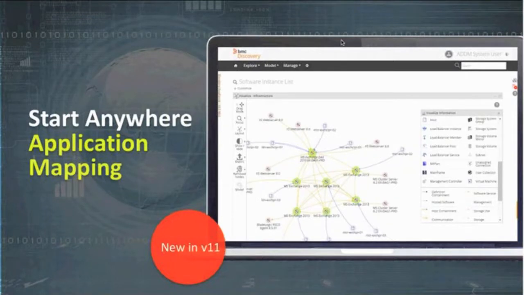And again, the views that we had available, unless you were very, very diligent, you might have gotten a part of the picture or a subset of the picture. And when we look back at some of the old presentations that we've done, if you looked at our example of an Exchange environment, you saw a couple of servers running in a cluster. You saw Exchange running on a server, and you saw some supporting software and things of that nature. But that wasn't the big picture, really.